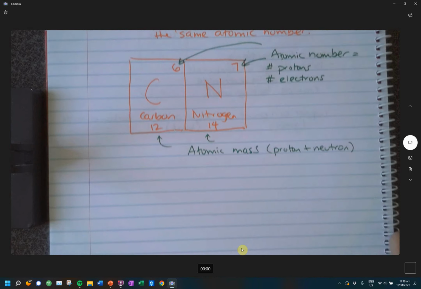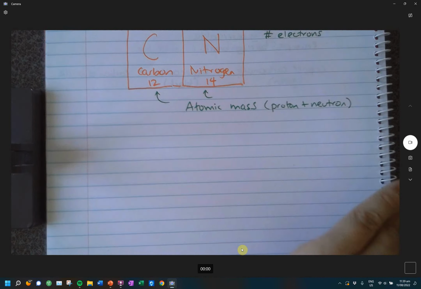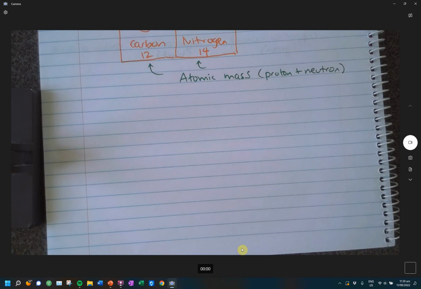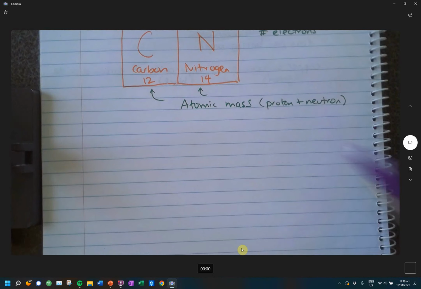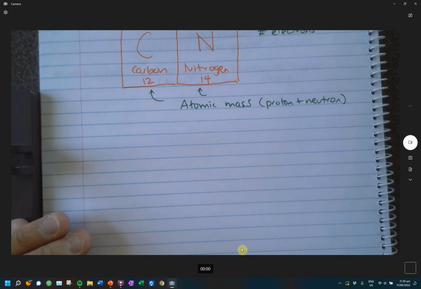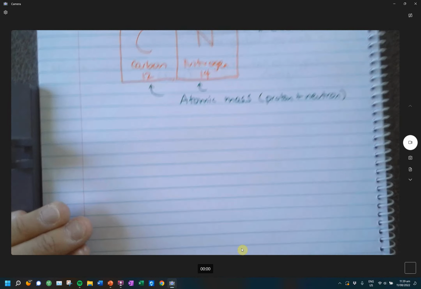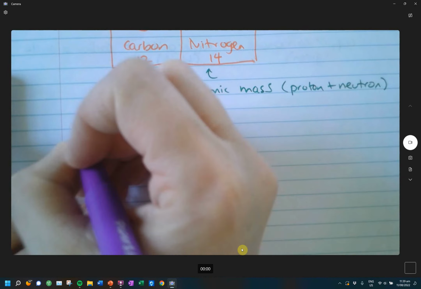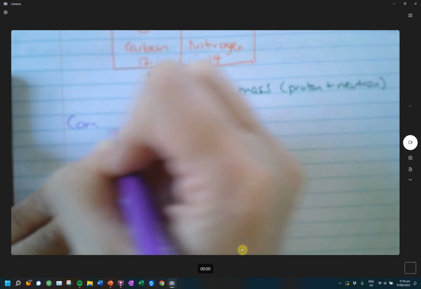So what I want to then do is add to this information and think about what compounds are and what mixtures are. So where did my markers go? There they are. All right. First off is a compound. So let's write down that word into our notes. Can you guys see that? Oh, you can't see that too well. Is that better? All right. So, compound.